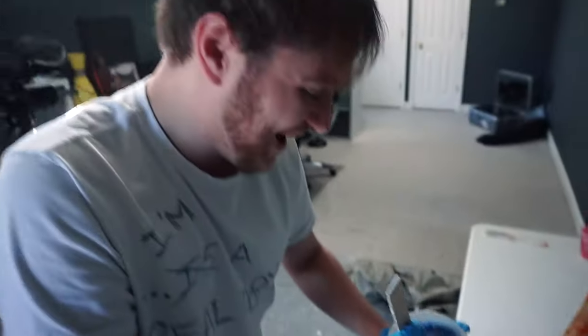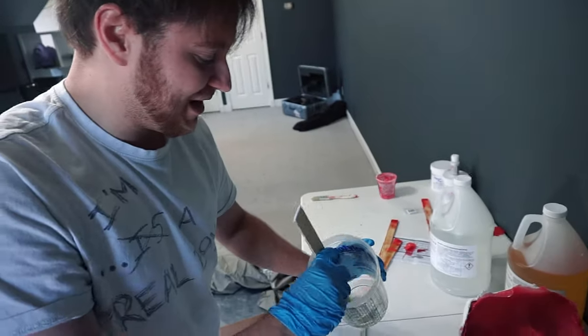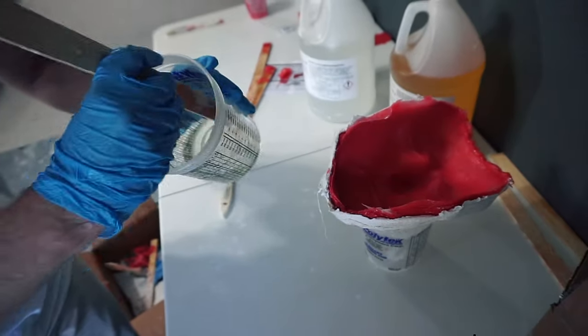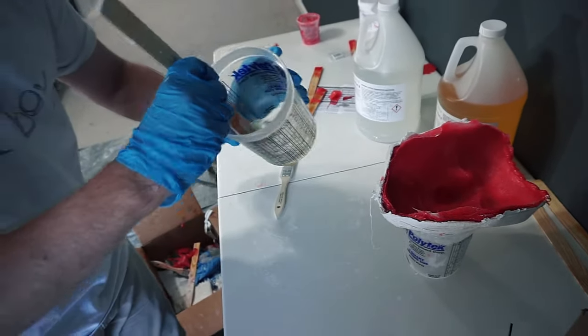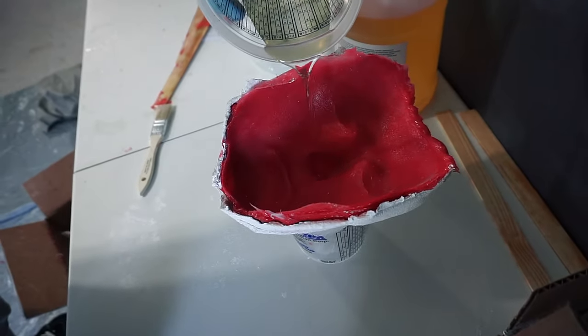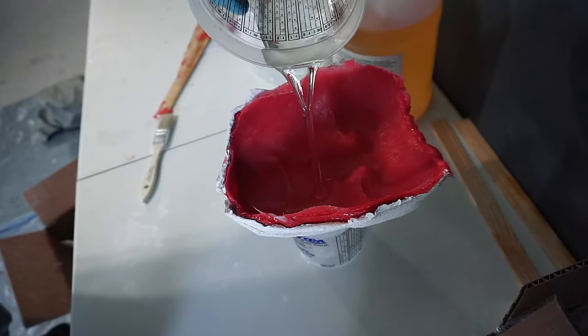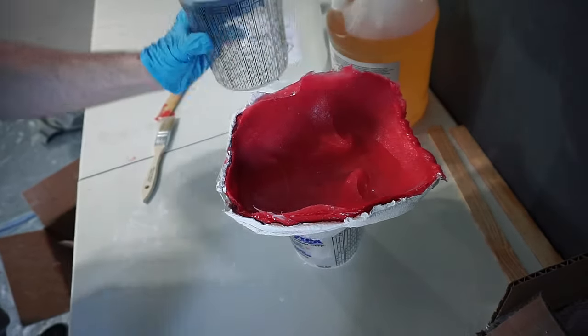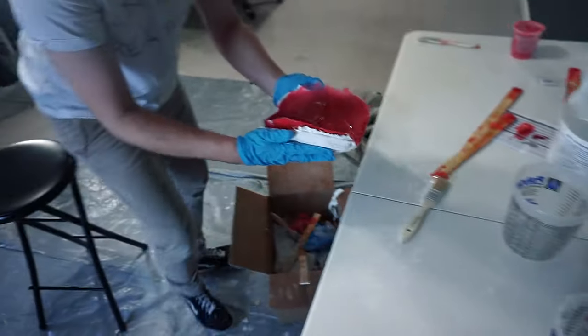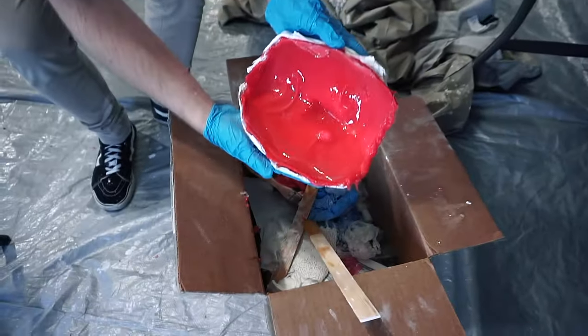All right, so we're basically mixing up a urethane, which we are going to pour in, and it's going to have a chemical reaction and go from a clear liquid to a solid white liquid. Oh, wow. So I'm going to just stick that in there. We're going to pour it in. First off, we're going to slush it around. Make sure we grab all the detail. So that's actually quite a lot. Man, this is super crazy, man. Hold it over the trash so nothing spills anywhere.